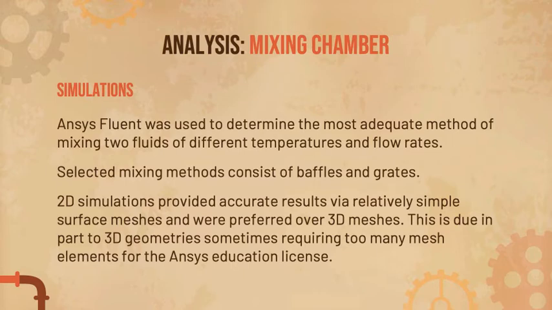ANSYS Fluent was used to determine the most adequate method of mixing two fluids of different temperatures and flow rates. Our selected mixing methods consisted of baffles and grates. Using ANSYS Fluent for flow simulations proved a tricky task. The software has a very large learning curve, and several tutorial videos assume the viewer has already had extensive experience with the unintuitive interface.